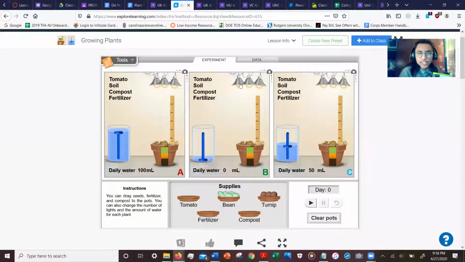This includes, for me, the number of light bulbs on, all 3 of them are on, the pot, the type of pot, they're all the same. The type of seed that I'm using is a tomato seed for all of them, which is a control variable. I'm using fertilizer and compost for all of them, the same amount of fertilizer and compost for each pot.